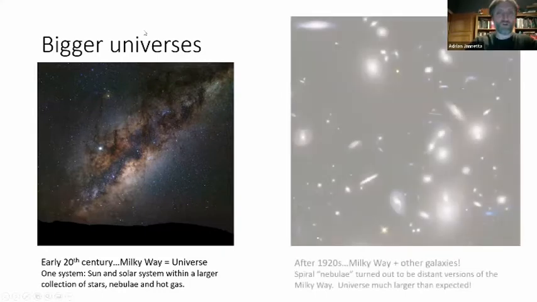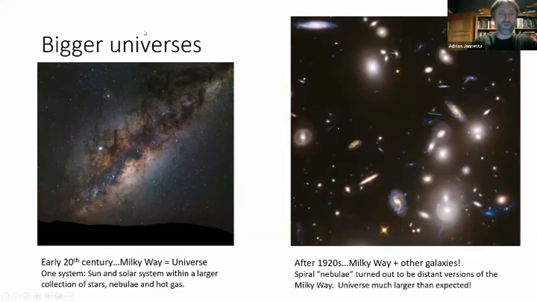So almost 100 years ago, we came to the realization that the universe was actually built from galaxies. The Milky Way was one of those galaxies, but there were others scattered across the universe. So 100 years ago, all of these nebulas that we see across the sky, we suddenly found that they were actually islands of stars, some bigger, some smaller than our Milky Way. So the size of the universe, from our perspective, dramatically increased about 100 years ago.